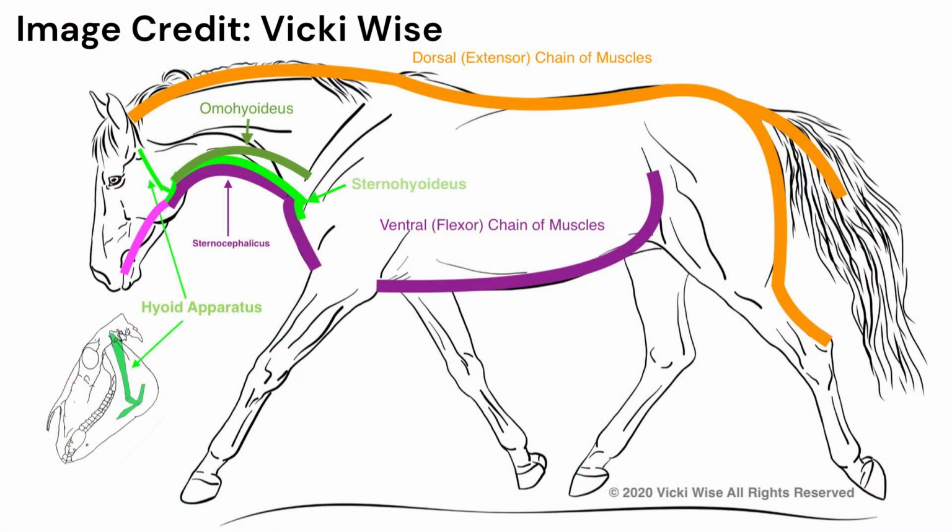Now for the bottom portion, this is the part that is connected to the tongue and jaw movement. And this is why it is so important to give the horse the ability to kind of lick and chew and move that jaw around. And that's why I like to have rewards. I'll stop calling them treats because that seems to be very much a trigger word for some people. But we'll do rewards because the company that I order my rewards from calls them rewards. So we'll do that. You offer them something to chew on that can help calm them down a little bit.